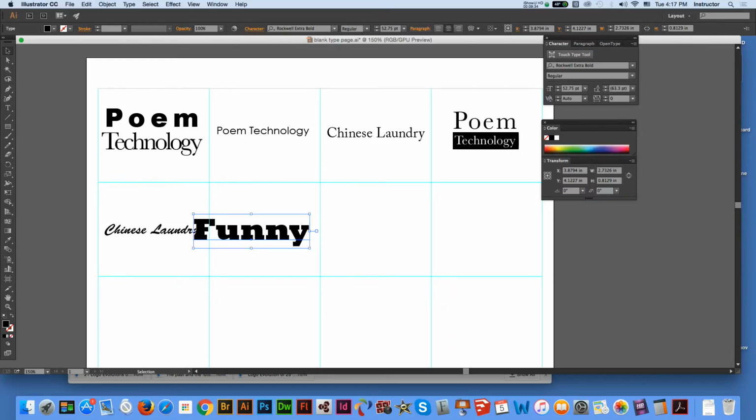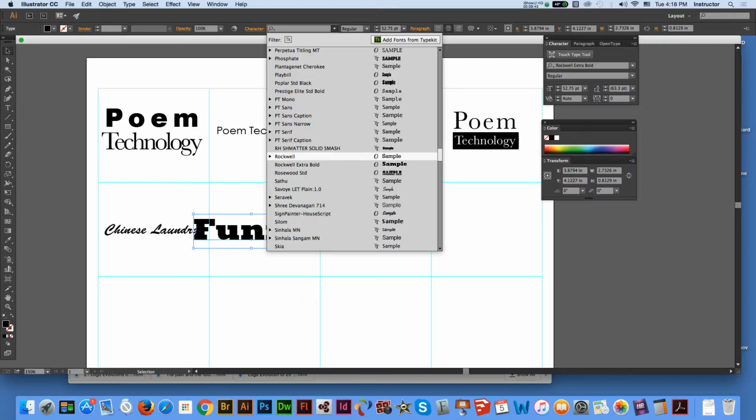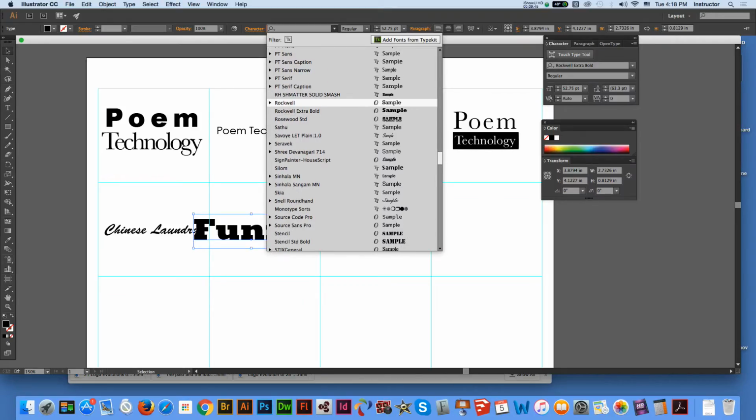No, this one is very serious. Actually, this one is a slab serif that could be good for other things. I just copied it there. We are going to use it for other stuff.